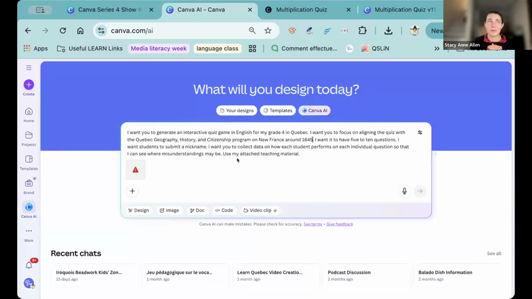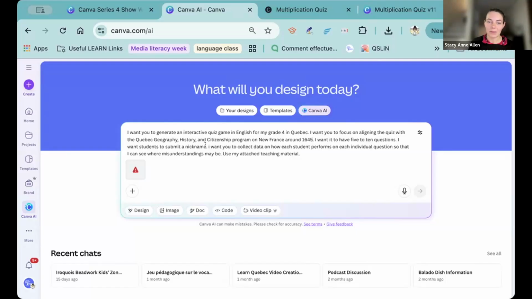Now, about two weeks ago, Canva updated their Canva AI software so that you can generate an interactive quiz or game and actually collect the data into Canva Sheets. If students do an interactive quiz, you can collect what they input and use that for assessment.